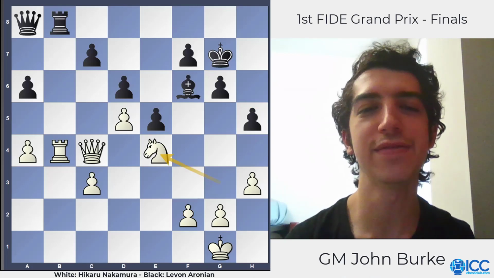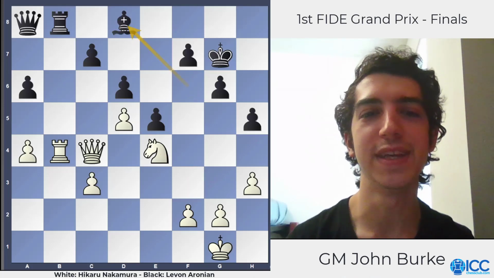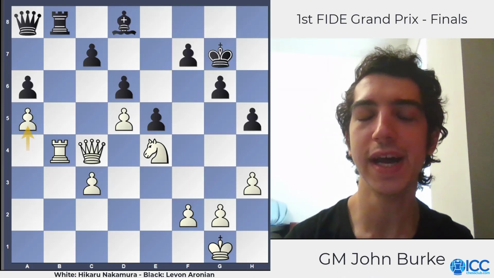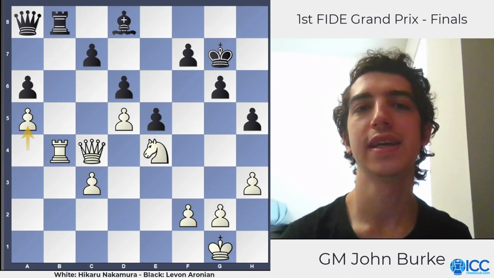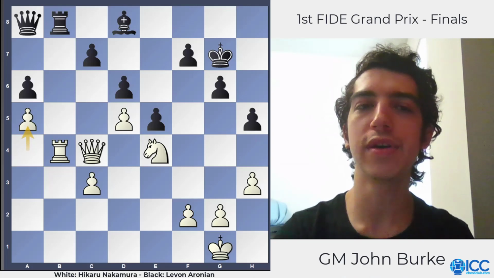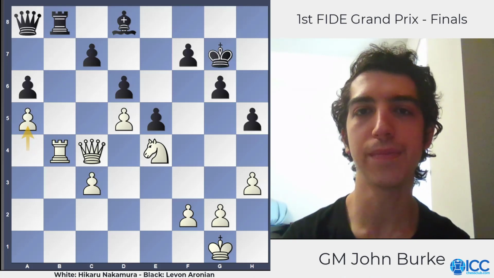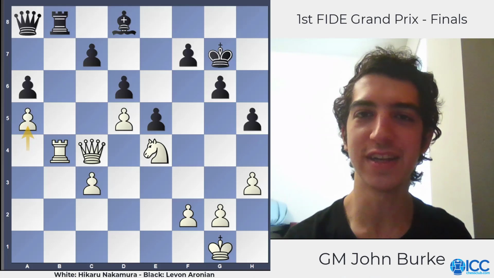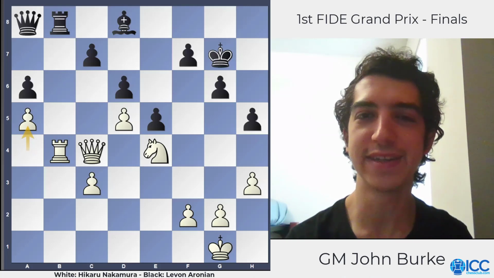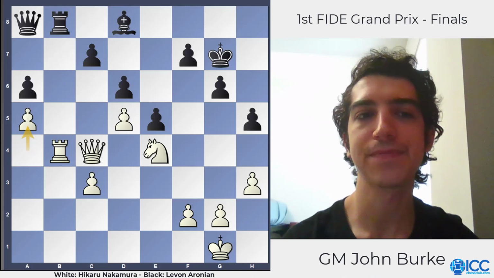Hikaru plays knight to e4, bishop to d8, and a5. And now we see that he's fixing this weakness on a6. And even though Hikaru is down a pawn, I would argue he has the most important pawn on the board right now, which is the a5 pawn. Because if you imagine this a5 pawn ever becomes a passed pawn, it's going to be very close to queening. So Levon has to take care about that.